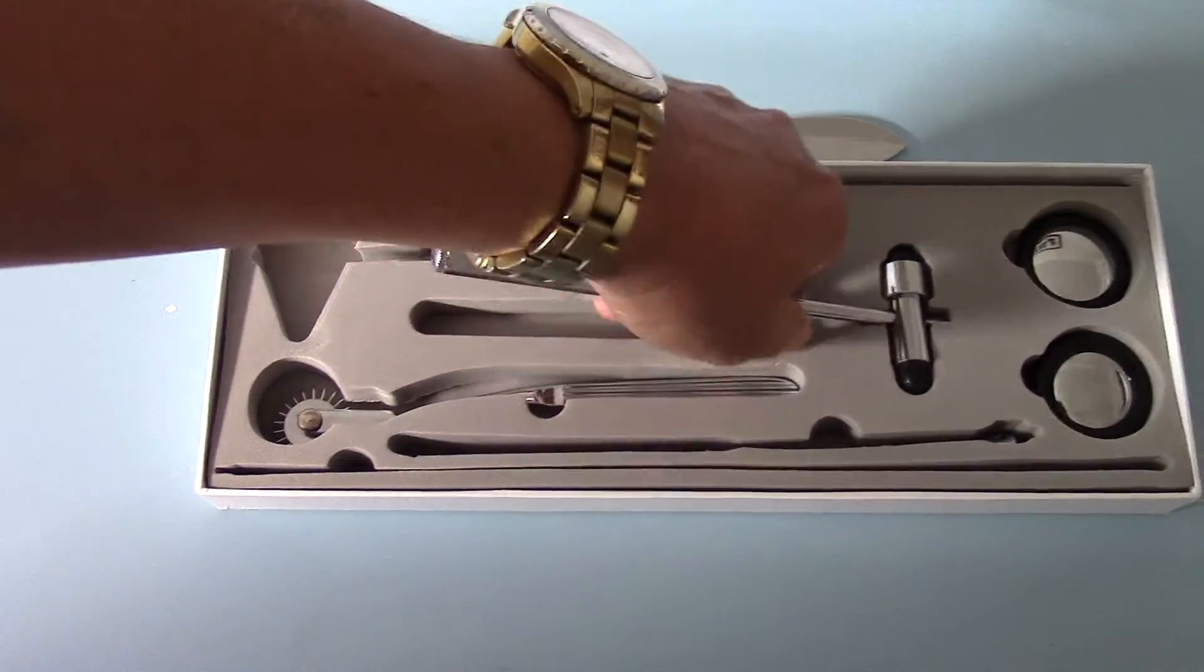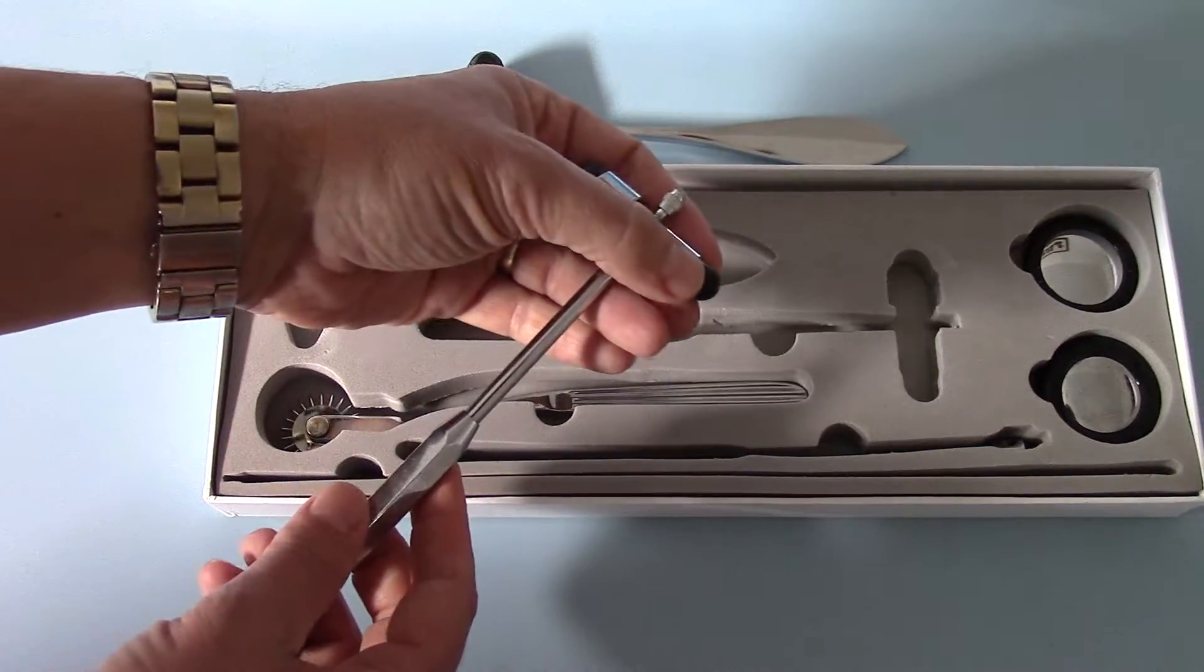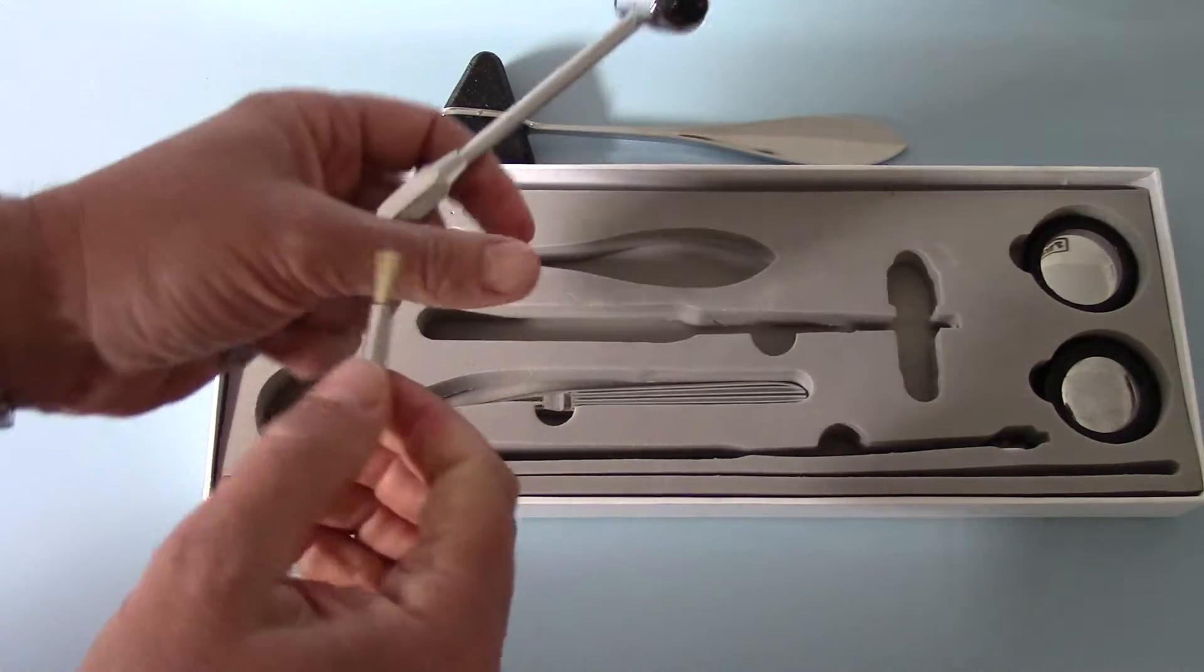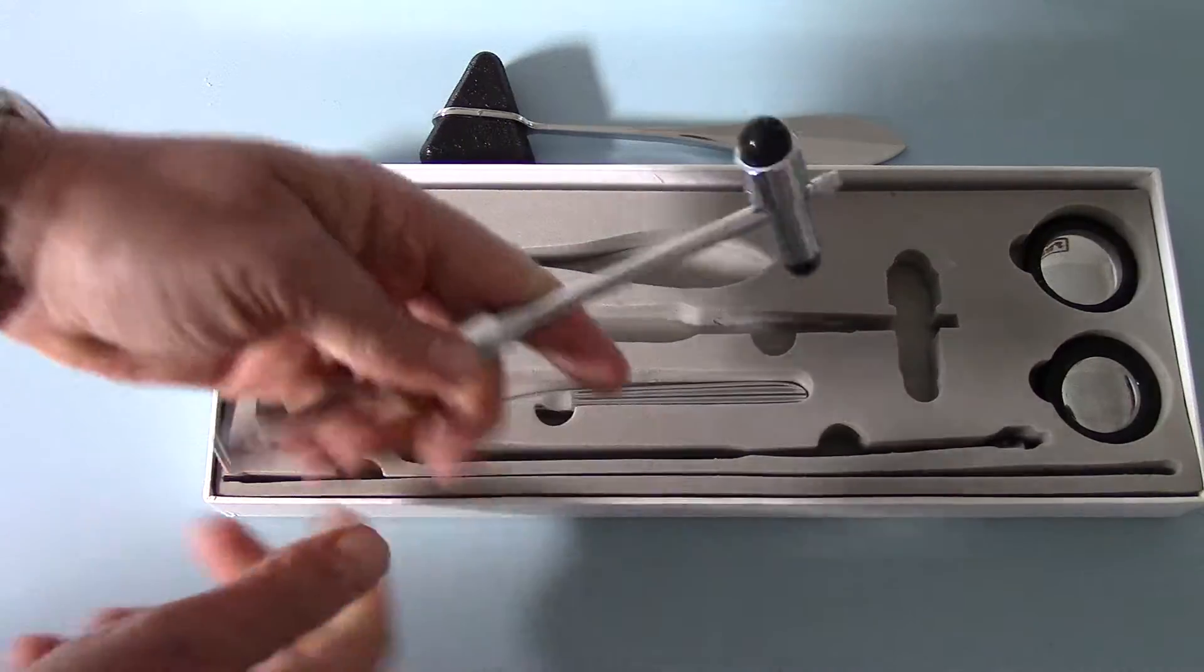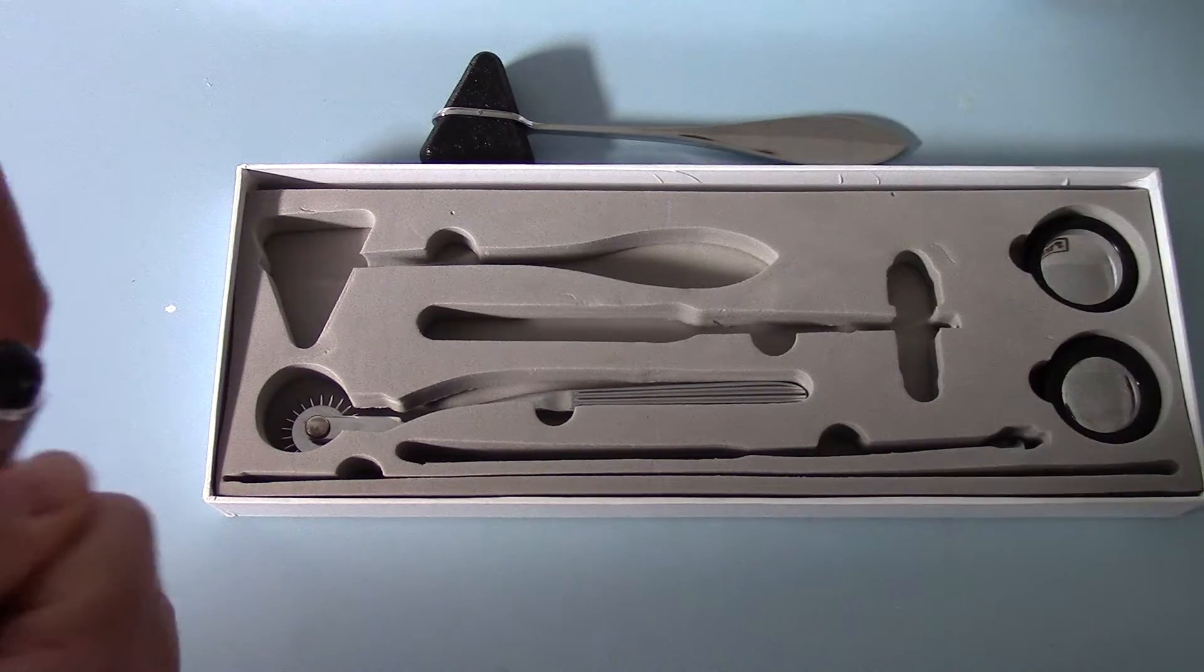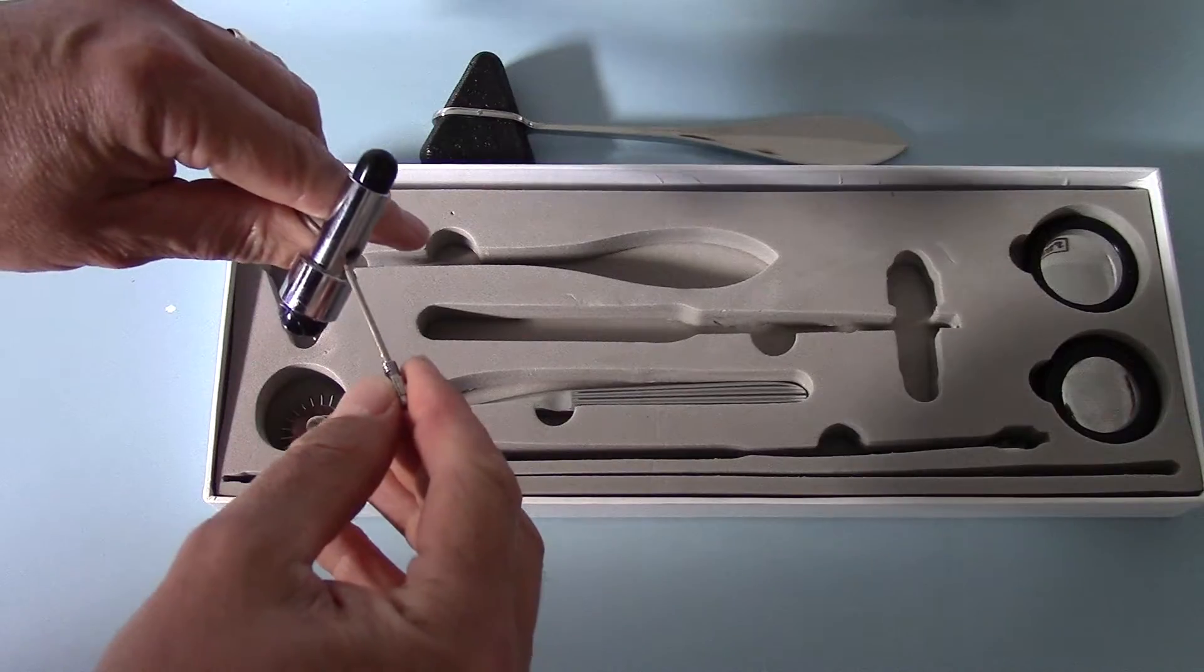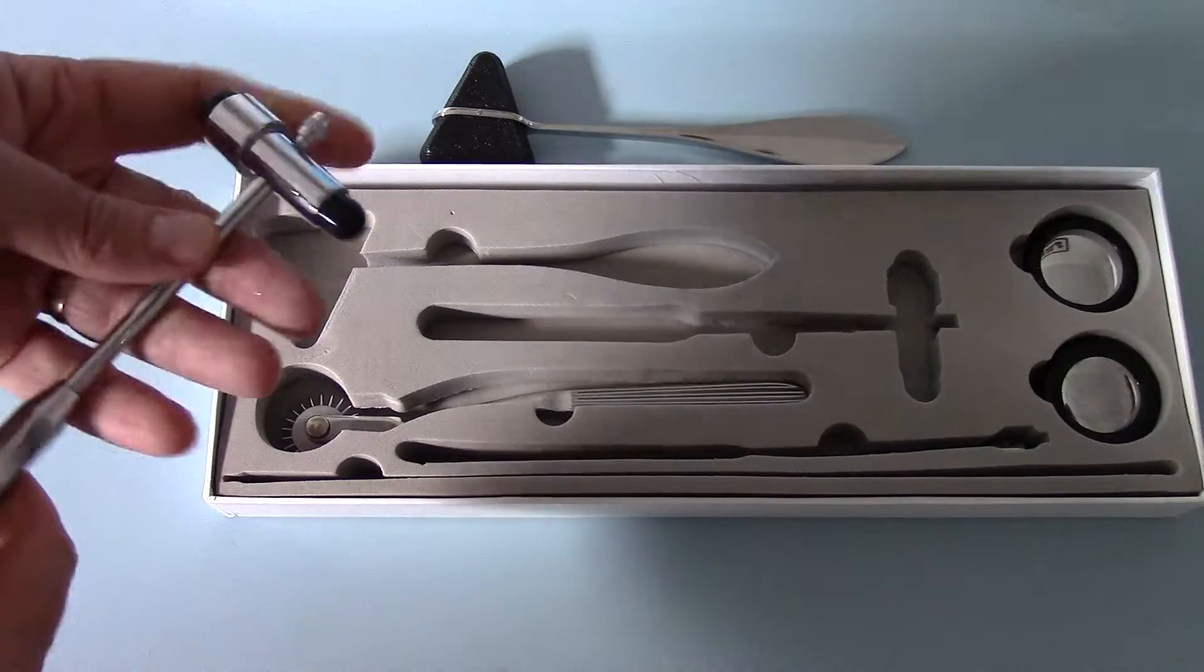We also have a buck hammer with both large and small heads as shown here. In the handle end is a brush for neurological examination, and in the hammer end there's a sharp point. Let me undo that - it's very firm because it hasn't been opened. There we go. This shows the point for pin examination, sharp point neurological examination, and that's stored in the head of the buck hammer.